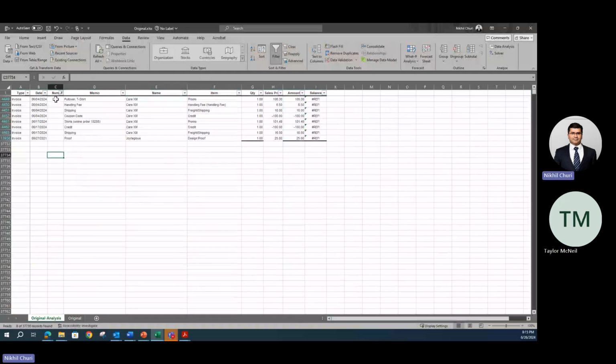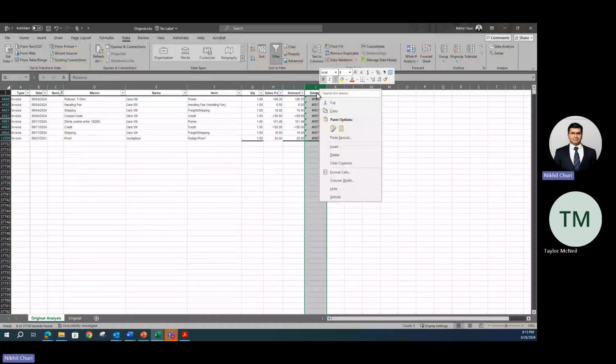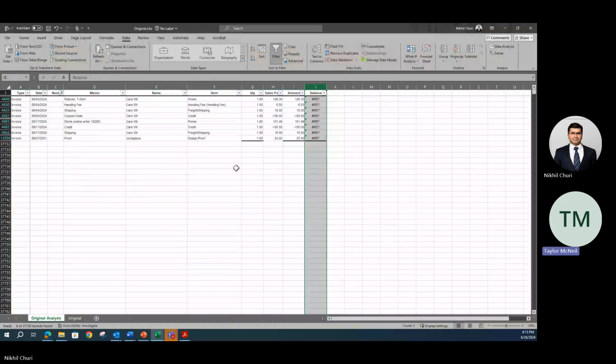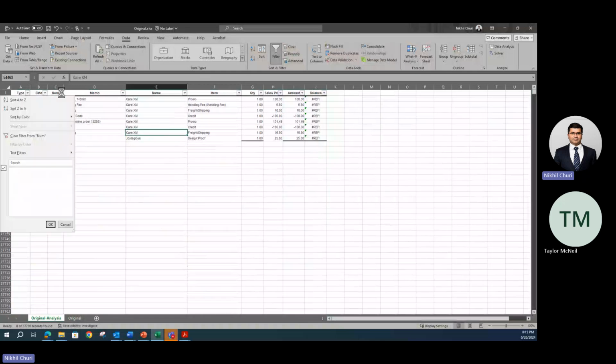Oh, awesome. Although there are no invoice numbers, it's hard data and it looks like these are credits, or maybe negative. So reference will be gone. In fact, at this point, reference doesn't make sense. The balance doesn't make sense because we have deleted a lot. So I'm sure lots of mess up has happened, but no worries. There are not a lot of blanks in these, and this looks like good data from CareXM. I'm not going to delete the number from here. Later on, while doing pivot analysis, if we face an issue, we can come back. But good to know that within this, there are 6 blanks.